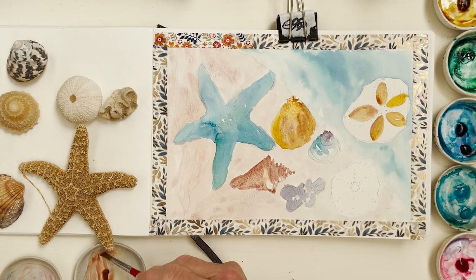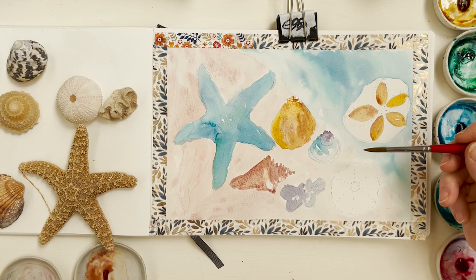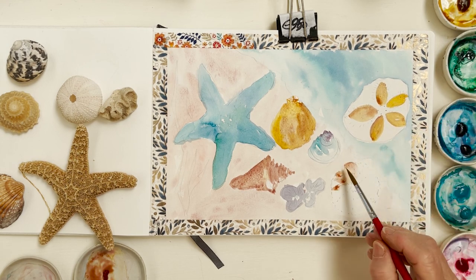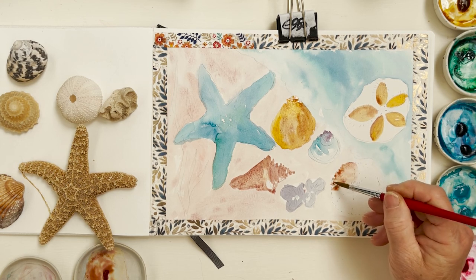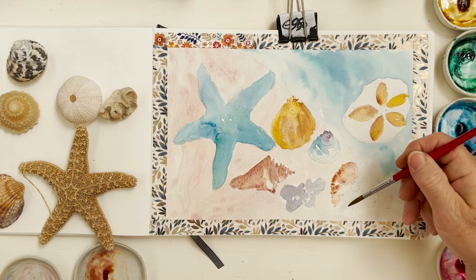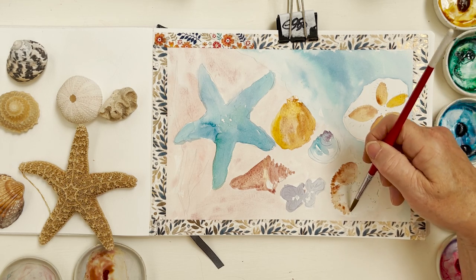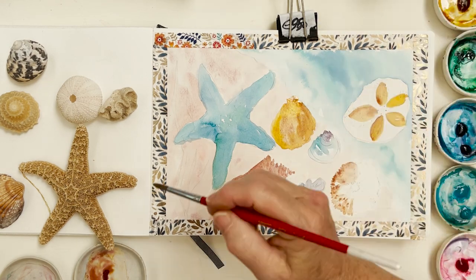And then we've got the sea urchin. So that's also got quite an irregular outside edge when you look at it from the top. So we'll do that with the edge of the point of the brush. And I think that's going to work.